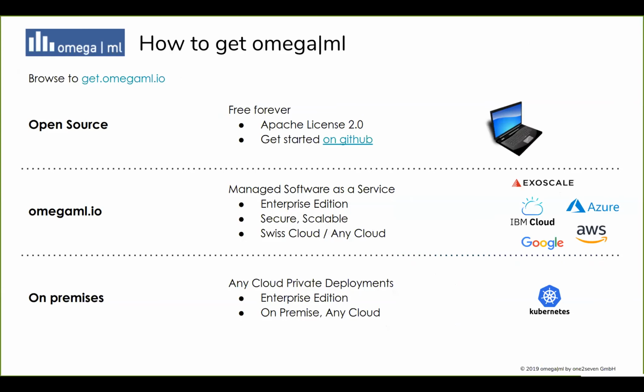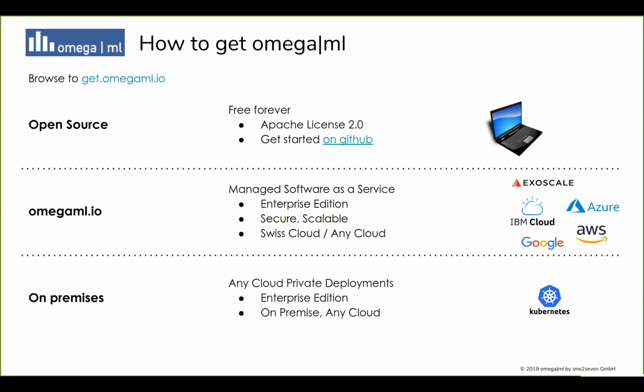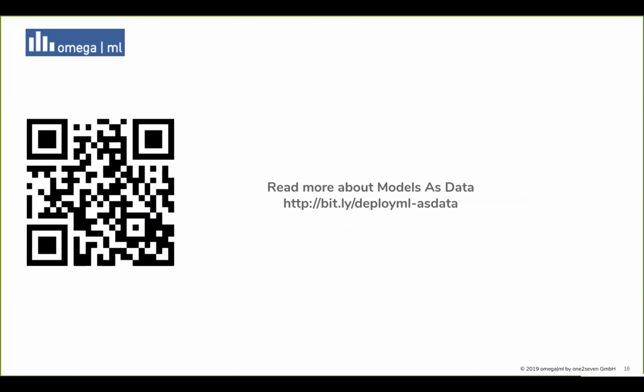If you find this interesting, please feel free to reach out to me, or you can get OmegaML from GitHub. It's open source. Everything that I've shown you today can readily be used from an open source package. It's Dockerized, so you can install it anywhere basically. Or if you prefer a managed service where we run everything for you, then that's also a possibility. Or if you need to integrate that into your own IT department, into your own company on premises, then you can also do that, and we have options available for that.